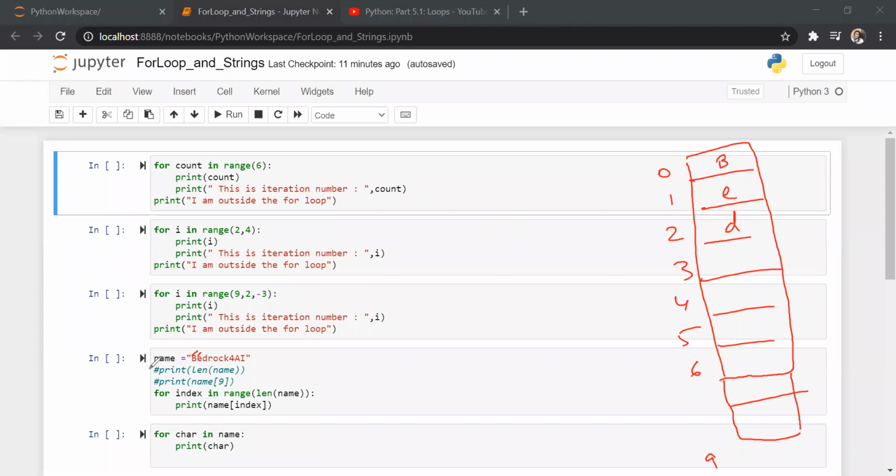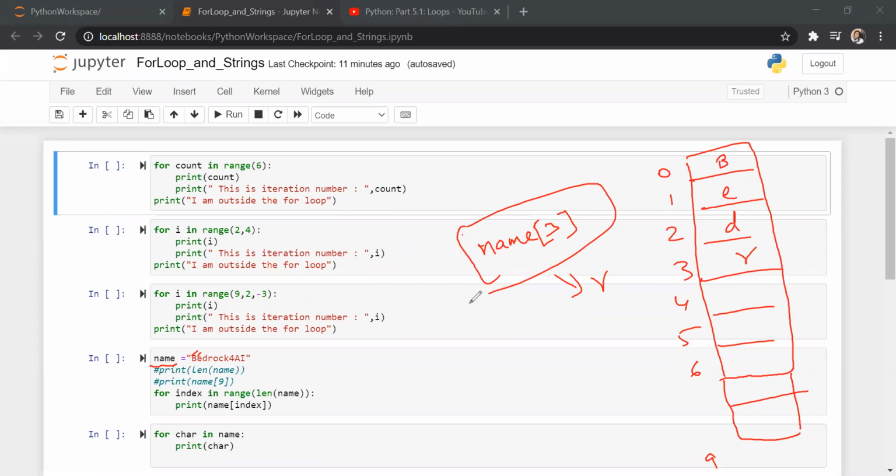Now if the variable was called name and I just print name, it will print the entire content, the entire word Bedrock for AI. But if I wanted to read the content of a specific rack in this almirah or array of characters, I would specify the rack number, which is the index number. So if I say 3 here, at index 3 we have R. So this will give me the character R.